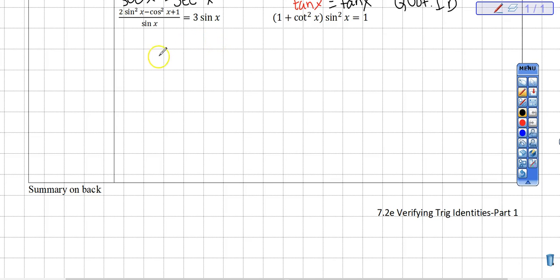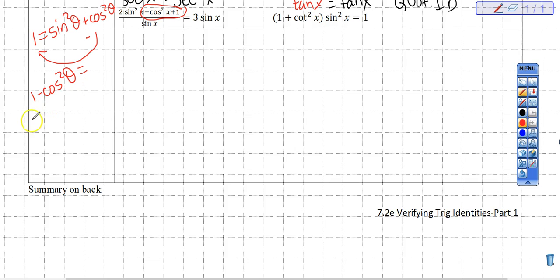But I like to look at it first. And I'm looking at this numerator going, hang on. I'm going to grab my red pen. That looks like a Pythagorean identity to me. So negative cosine squared x plus 1. I know that cosine goes in the Pythagorean identity that says 1 equals sine squared theta plus cosine squared theta. And so if I move the cosine over here with the 1, I'm going to subtract it, right? So that's pretty much saying 1 minus cosine squared theta. I don't think that this says anything different.